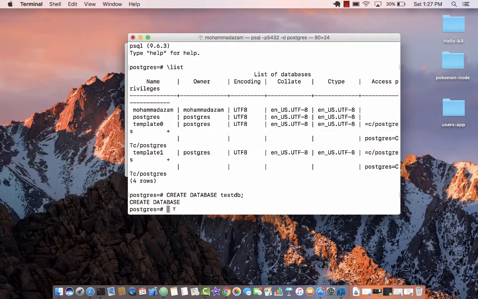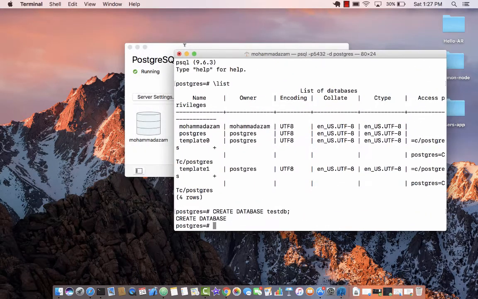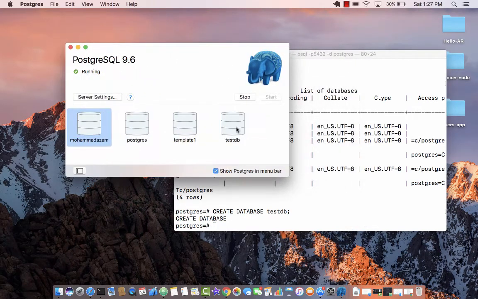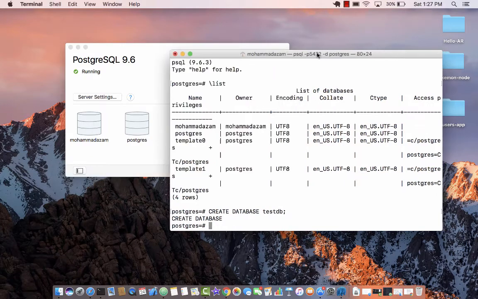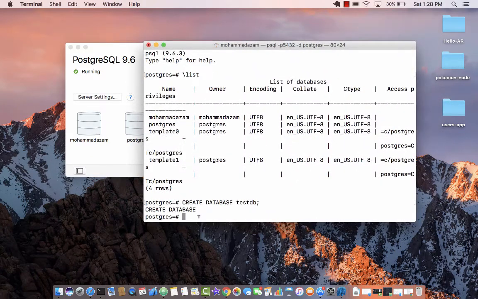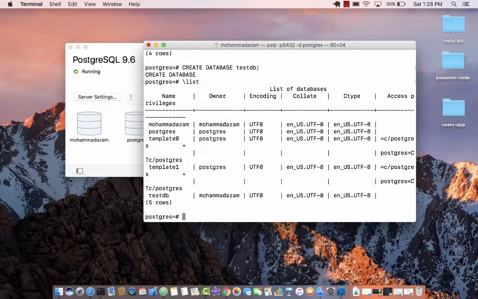Well, if the database has been created, then I should see my database over here in all the running databases. And you can see that I can actually look at the database, testdb. From the terminal, I can also run the command \list, which is going to list all the databases, and right over here at the bottom you can see testdb. So that's good.